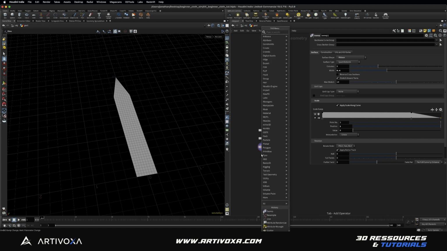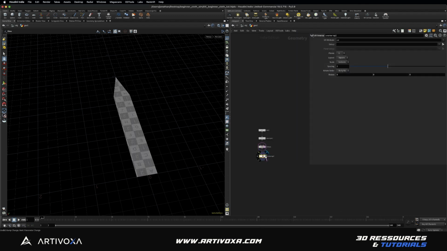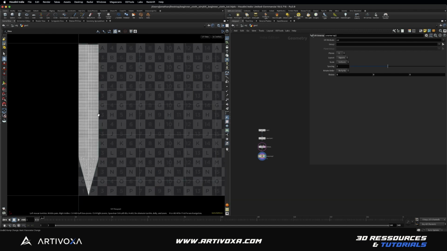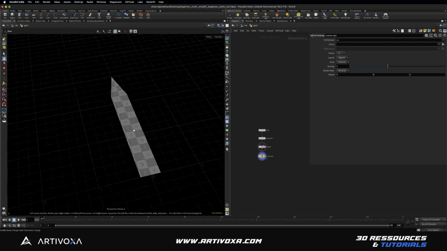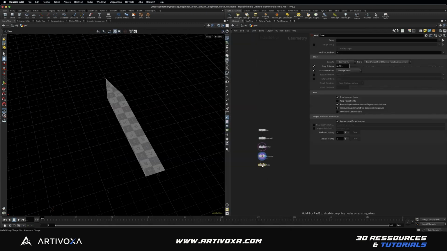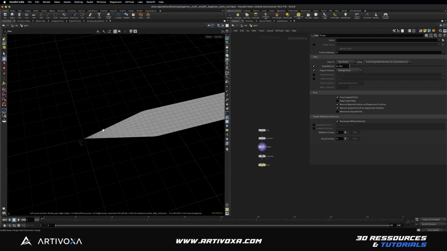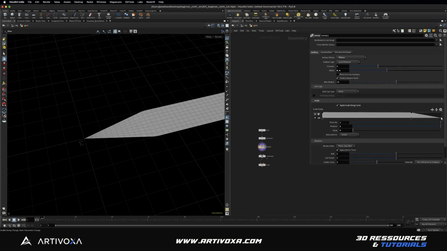So now after the sweep, we can use the UV unwrap. So in that case, we have proper UVs on our geometry, and you can visualize the UVs by pressing space 5. So now we can see we have this geometry in the UV space. So now I will go back into the 3D view, and after my UVs, I will add a fuse node. Because for now, I have some overlapping points at the top point here, because we have reduced the size of the top of our geometry here to 0, and now we need to fuse all the points at this position.